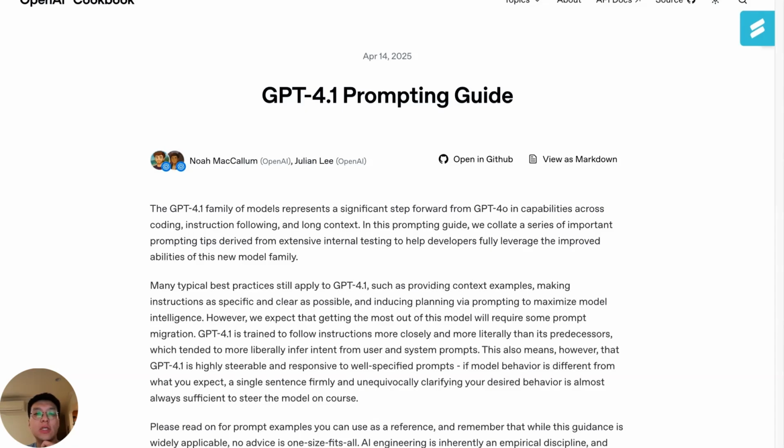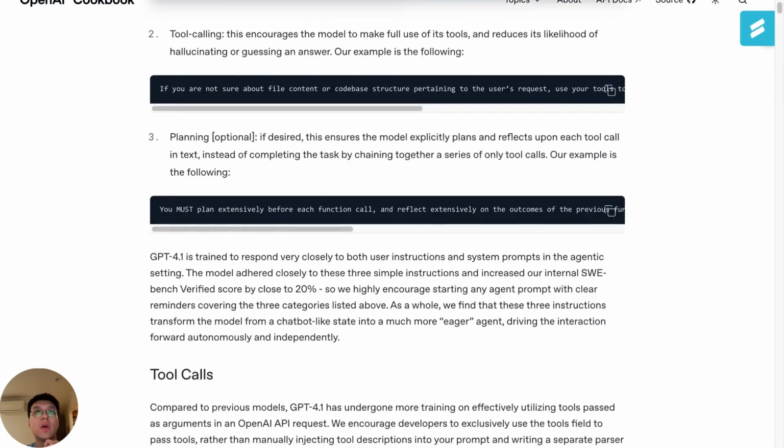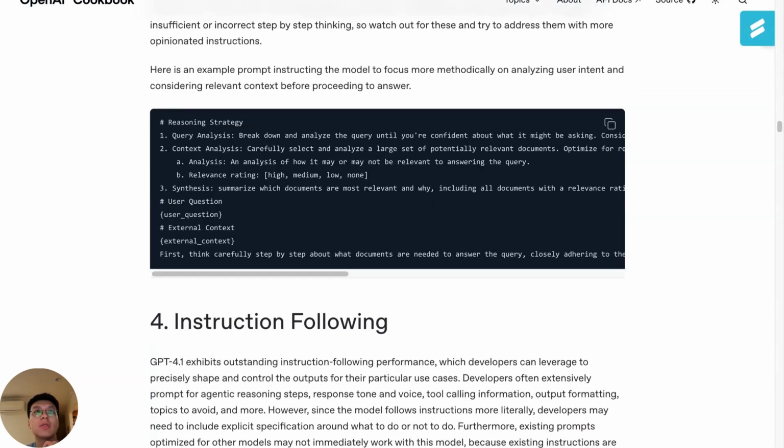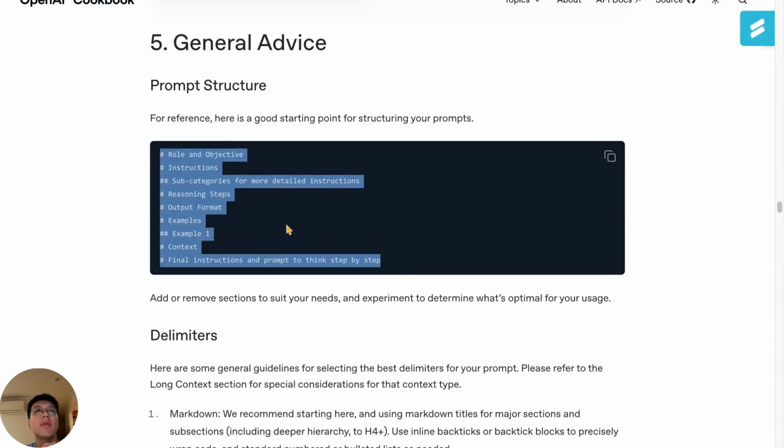It includes a section specifically on general advice on prompt structure. The other parts are more about AI agents, so I will cover them in the next 2 videos. From the team, it's a good starting point for structuring your prompt. You can see it includes almost everything we talked about before in the article in 2023. So this tells us something very important: after nearly 2 to 3 years of prompting evolution, structured prompts still work and they still matter.